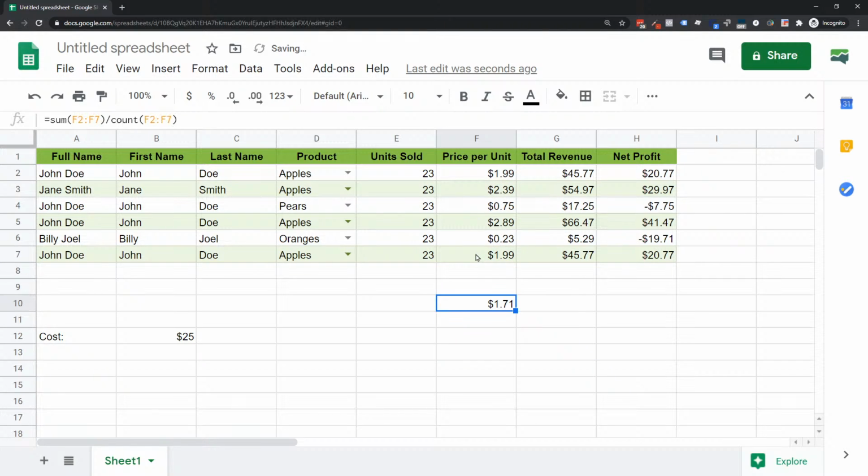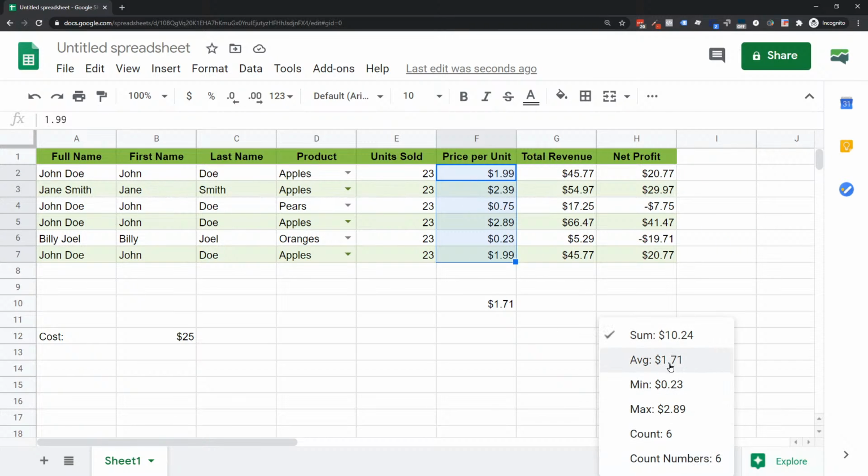And there's this cool little average that pops up. So I have that. Or I can just come through here. I use this particular feature a lot since I first learned it. You just highlight the block that you want and look down here at what it's doing. Excel does this as well. So the sum is 1024, so it's adding together the price per unit, but that's not what I want. When we click here, we can say, oh, there's the average, the minimum, the maximum, the count. Wow, there's everything I need to know about this range of data.